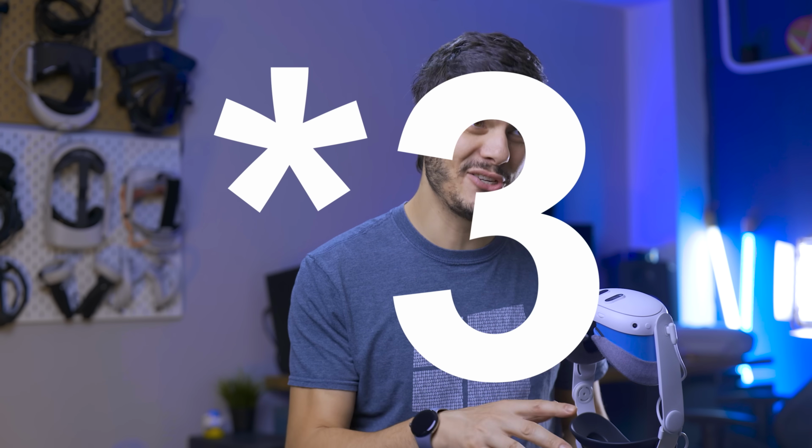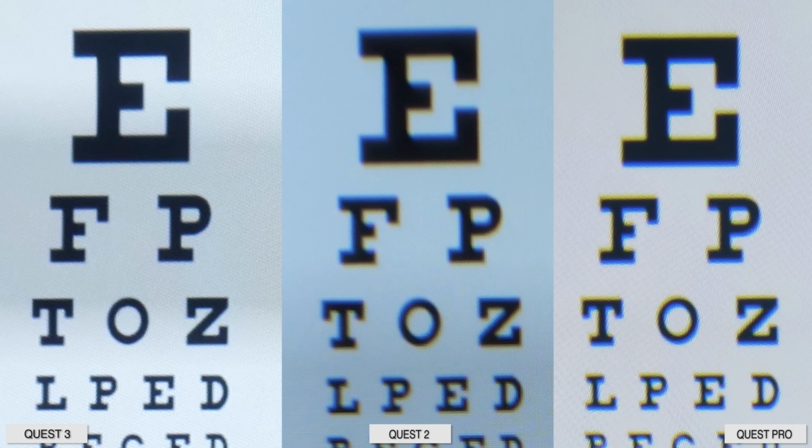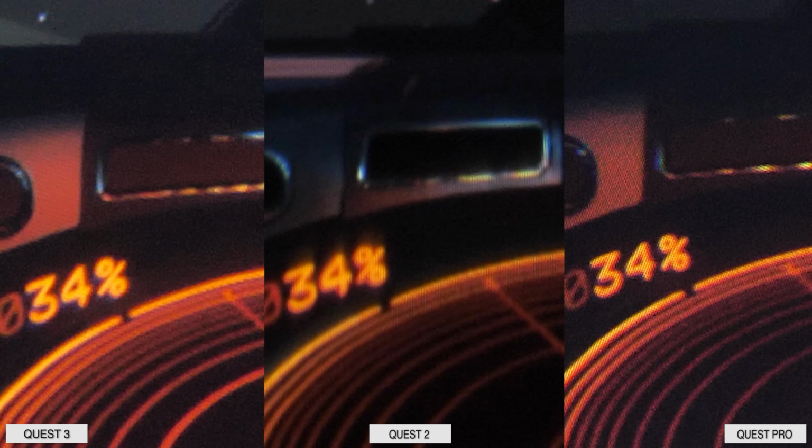When instead talking about upgrading from the Quest Pro to the Quest 3 just for image clarity, well, the thing gets a bit more difficult. I have to say that while I really liked the bump in resolution over here, yes, you might have a bit more screen door effect on the Quest Pro, but you actually get better colors, better contrast, and better blacks that for some reason and for some people are much more immersive than just resolution. So personally, I still like to use the Meta Quest Pro in some games like Elite Dangerous instead of the Meta Quest 3. It just looks better there.